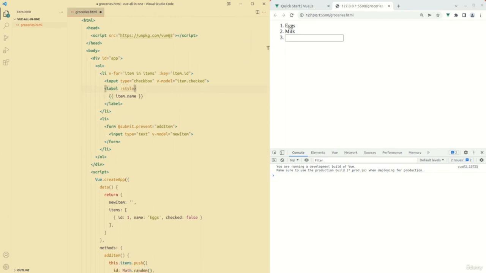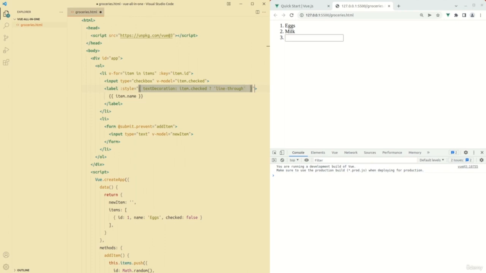So we are gonna bind the style attribute of the label to a JavaScript object in which we have text-decoration. And here we are gonna check whether the item is checked. And if that is the case, we want to apply the style line-through.